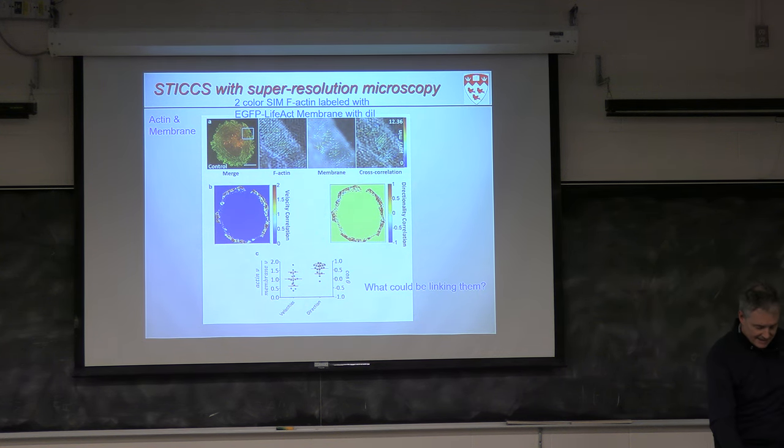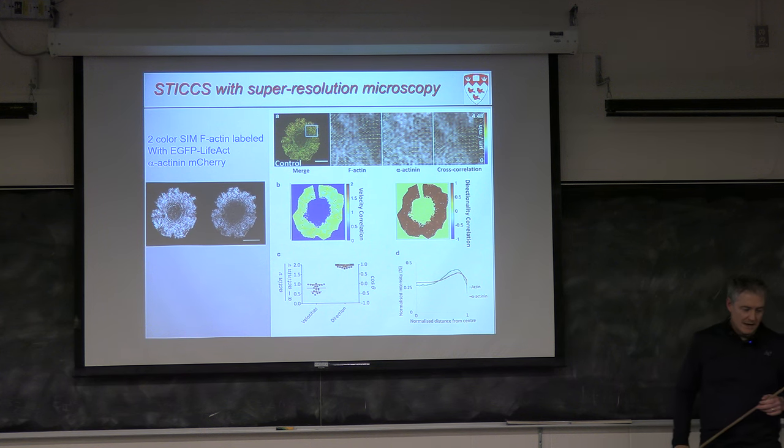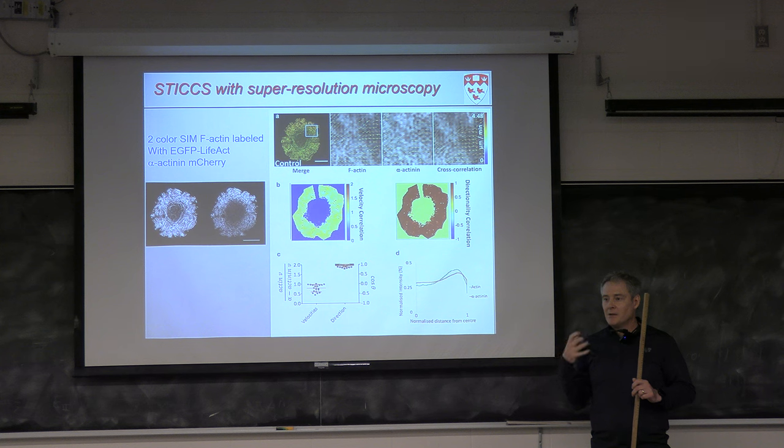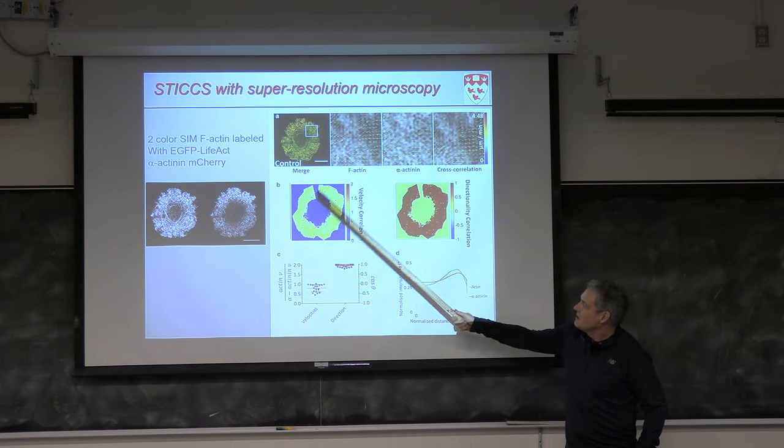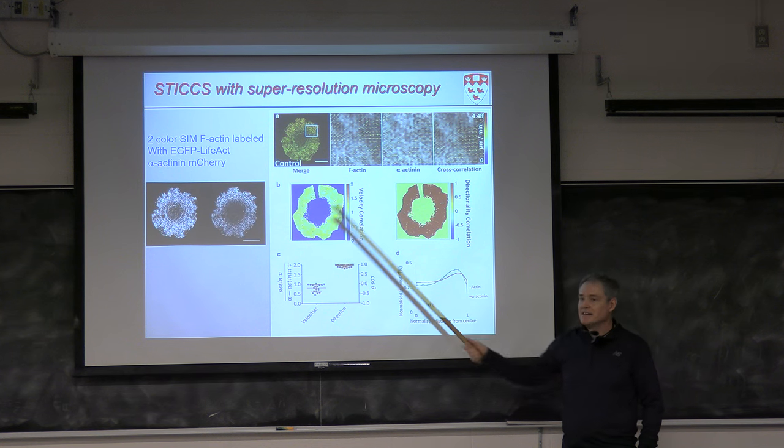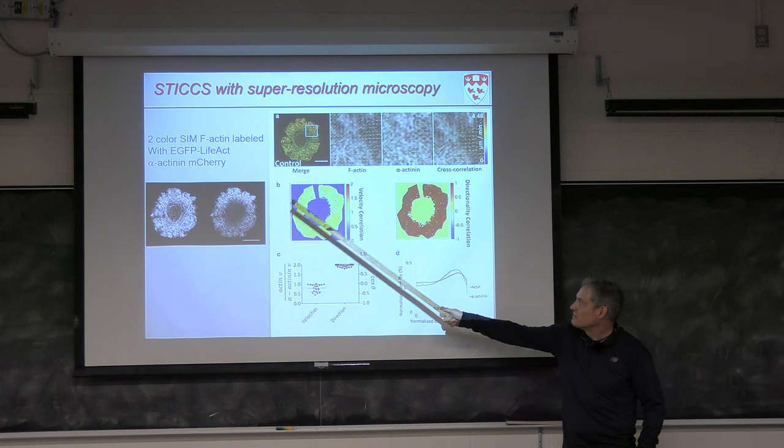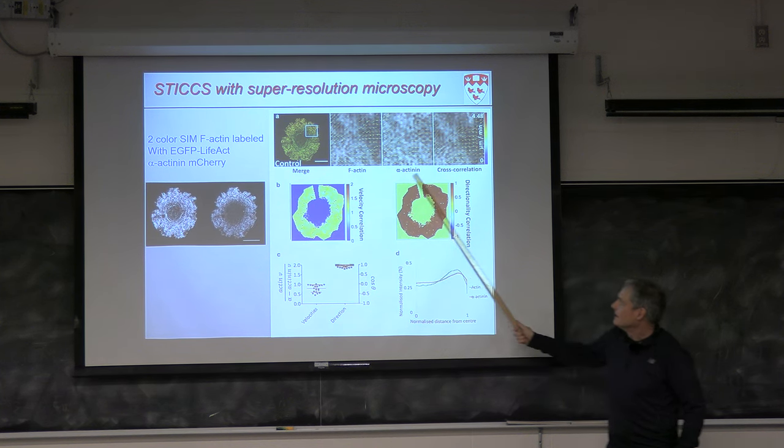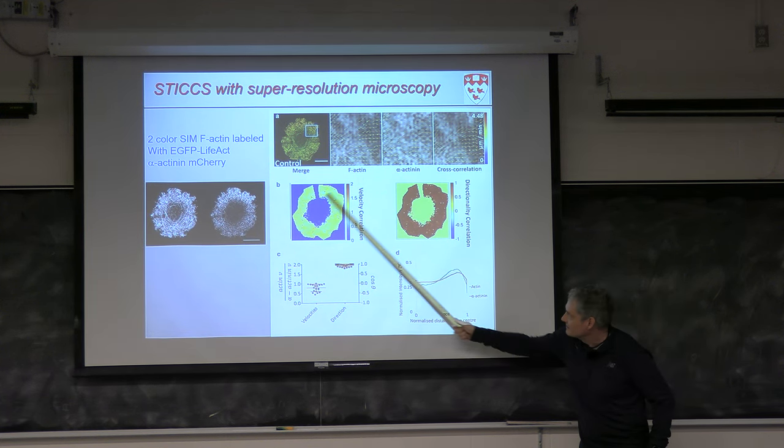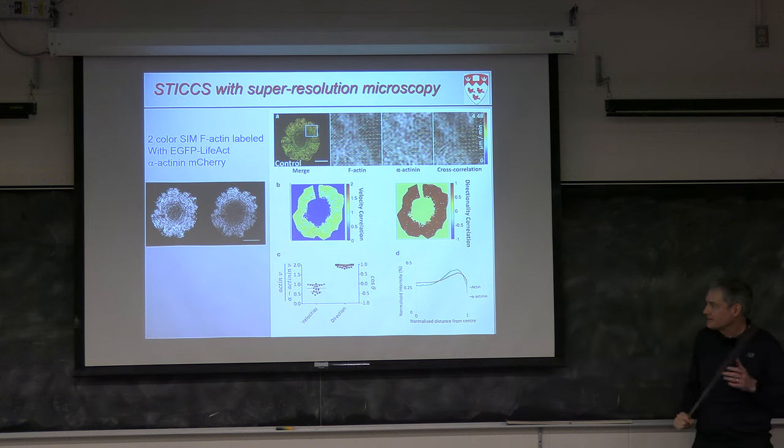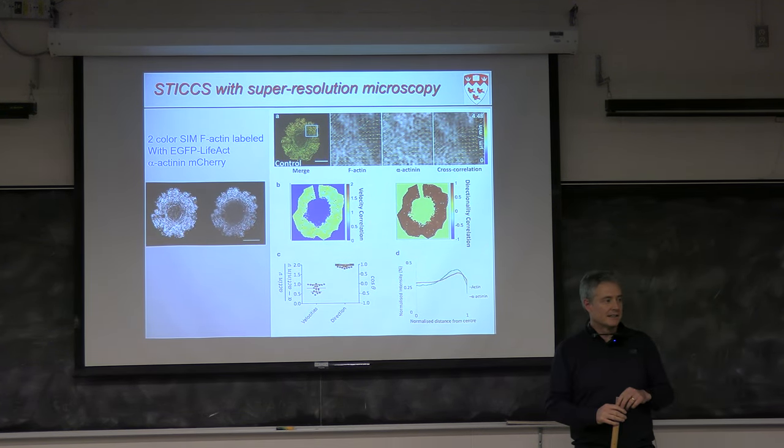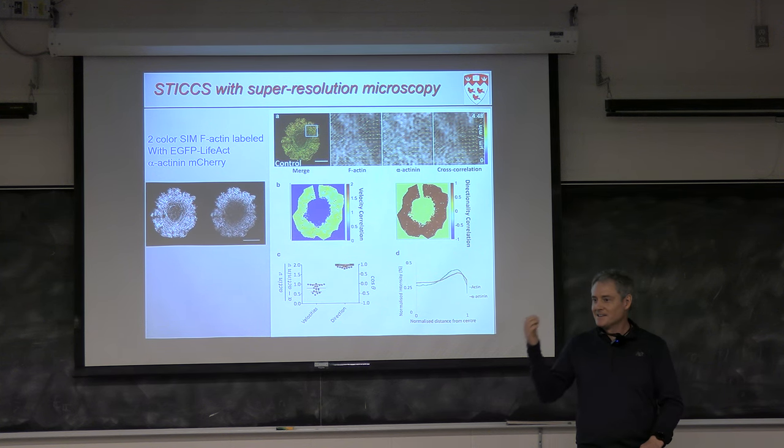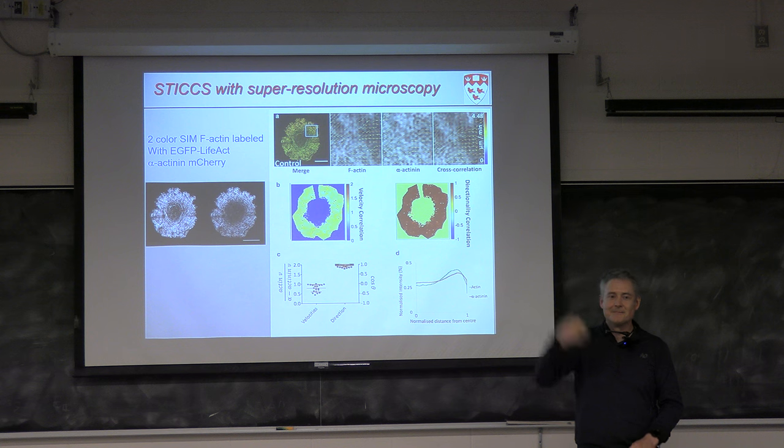If we look at the cross-correlation, this just recapitulates what I've shown before, but gives a little more detail. Actin in the periphery, the membrane component in the periphery, and the cross-correlation in the periphery, and this is sort of the velocity of correlation in the periphery, and the directional cross-correlation in the periphery. So note, you only see it where they're activated. So there is some connection between that retrograde actin and a dye label in the membrane, which is just sitting there like a lipid in the membrane. So what could be linking them? So we needed to propose what is providing that link in terms of the actin and the membrane. So we know from cell migration that alpha actinin is a protein that binds the bundled actin, and the actin filament should be bundled there.